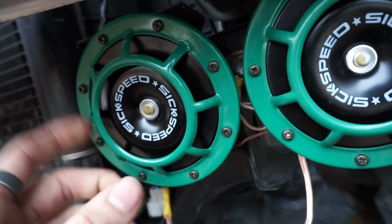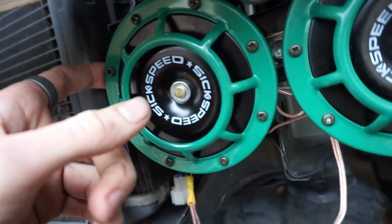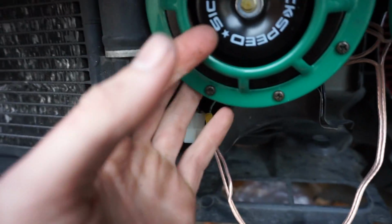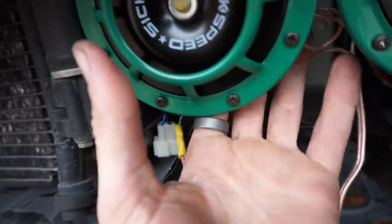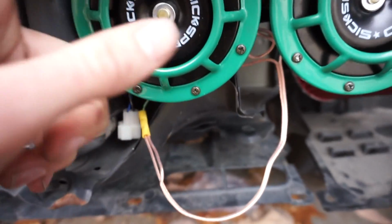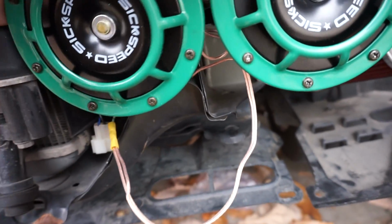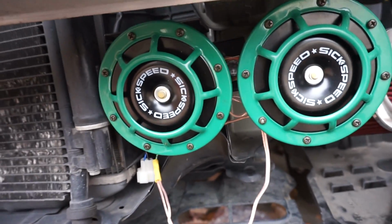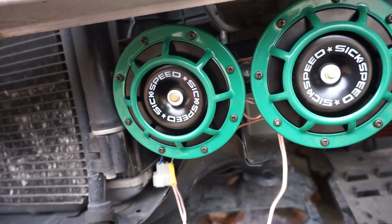Okay, so everything's hooked up. Pretty much the only problem now is this thing kind of hits a little bit. So what I'm going to do is loosen the one bolt and maneuver these around. There's a little bit of wiggle room back here so I can have it not hitting anything, because I don't want to be driving down the road and hear rattling all the time. I'll show you guys what I ended up having to do.